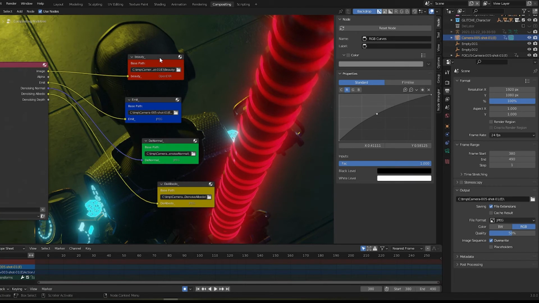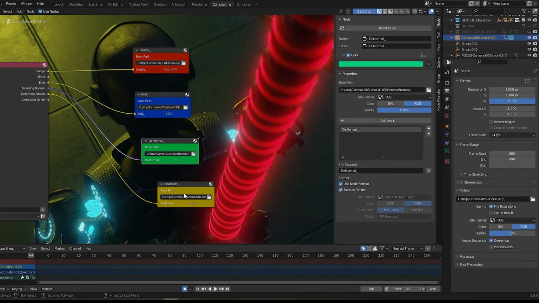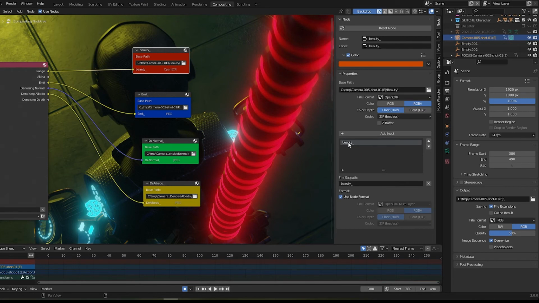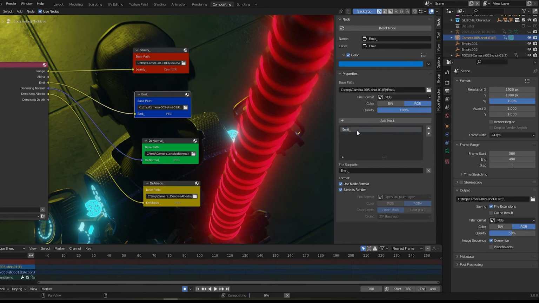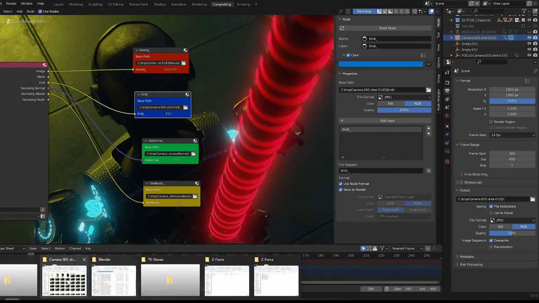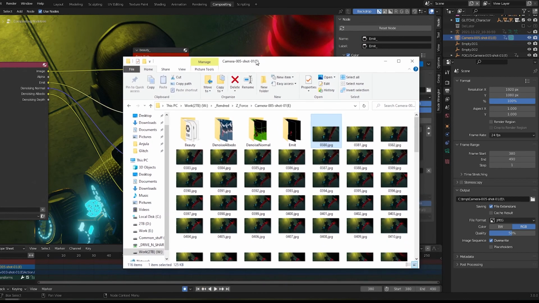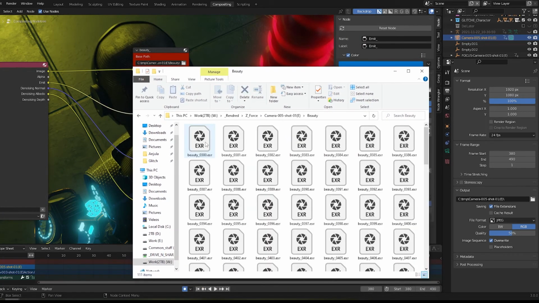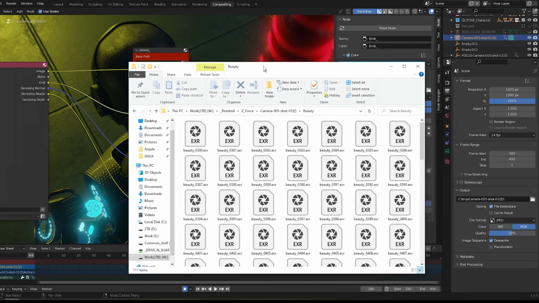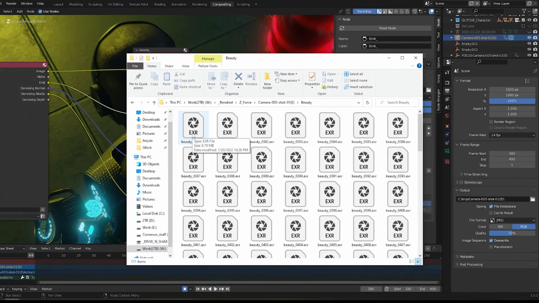And one thing is, when you use these output nodes, be sure to rename your layers. You can see I renamed this as beauty, this as emission, because once you have rendered out your images, you can see each individual pass has been renamed, like beauty and the frame number.